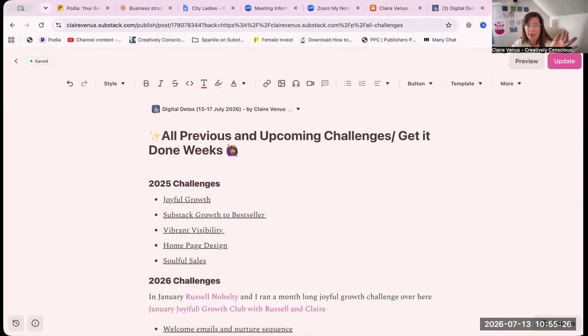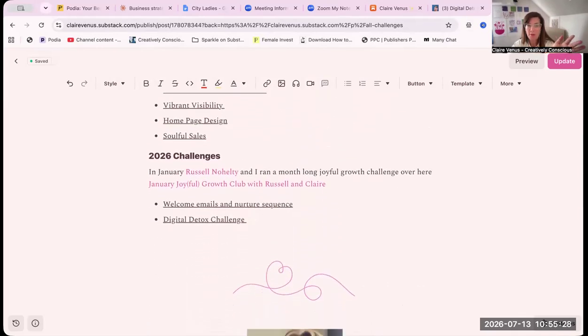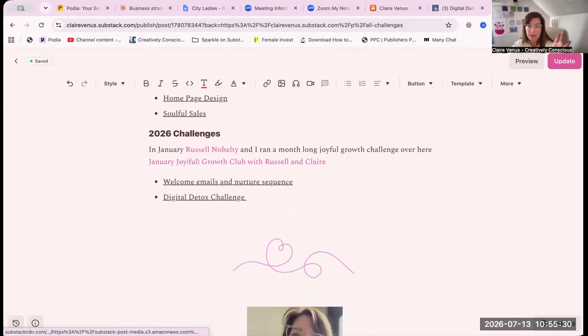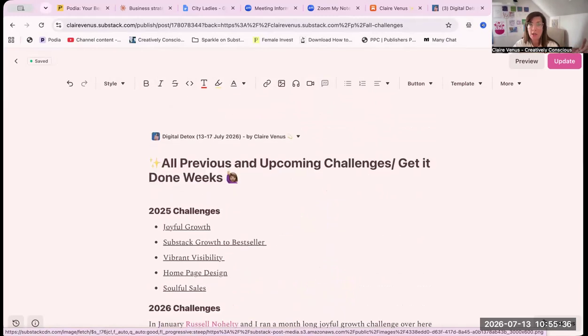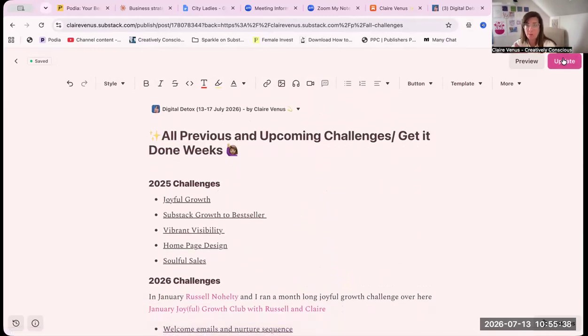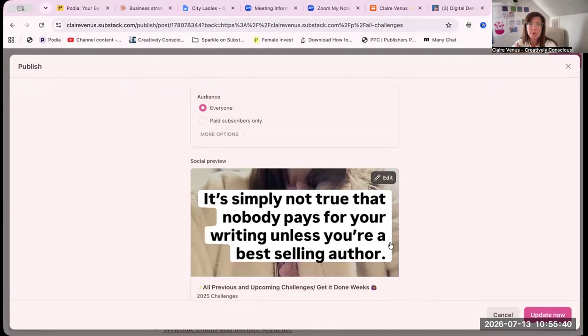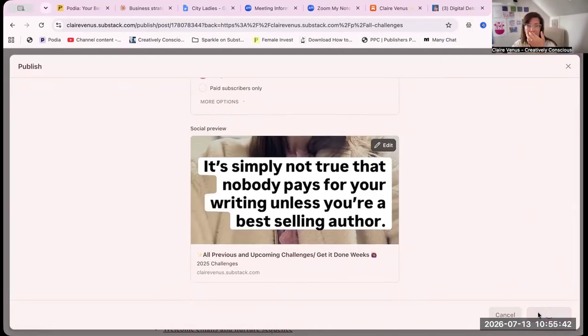So yeah, I think that's probably enough for you to start thinking about the way that we can use pages. The main thing is you can design them the same way that you design your posts, keeping it all in keeping with your branding. But obviously these are hidden unless we link them anywhere. So I'm going to update that now.